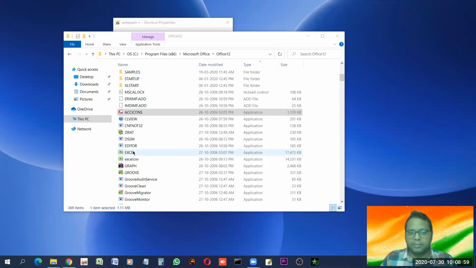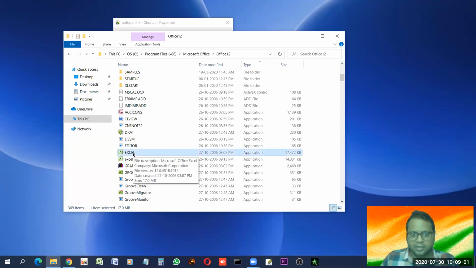Do you know what will happen if I delete this file? If I delete it, this is very, very dangerous. If I accidentally delete this file, then Excel will not work in your system. So it is always suggested not to go inside these folders. These are sensitive places. That's why I always tell you not to go in C drive. This C drive contains system as well as application files. So you had better not go there. If you have the idea, then you can go to these places and look for things.